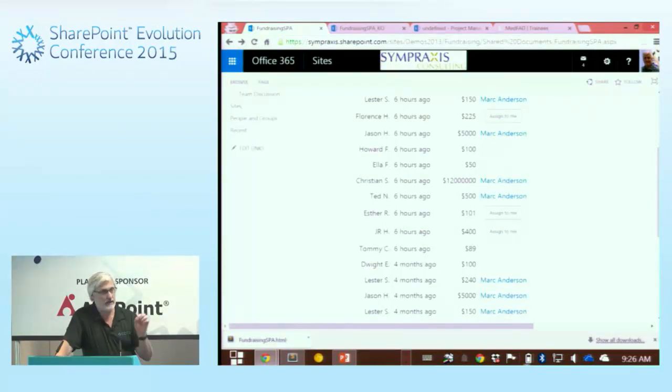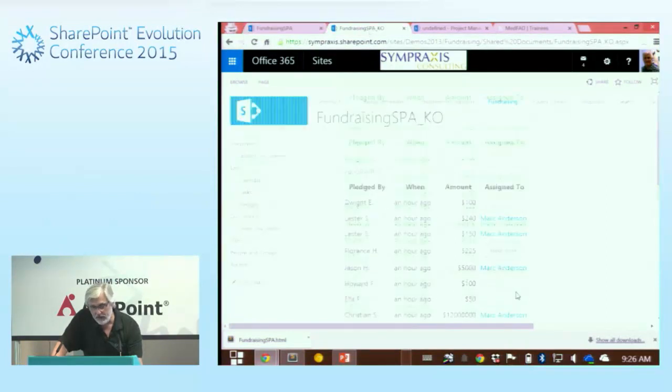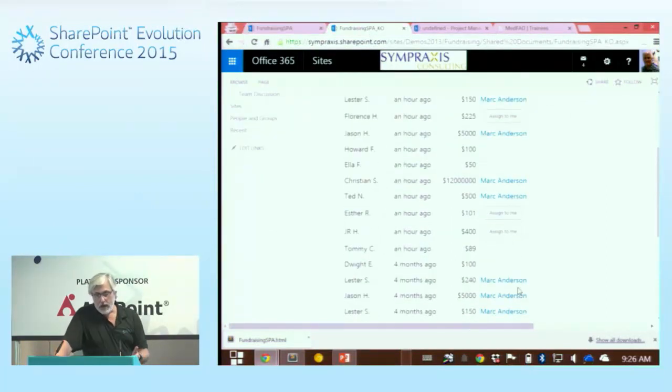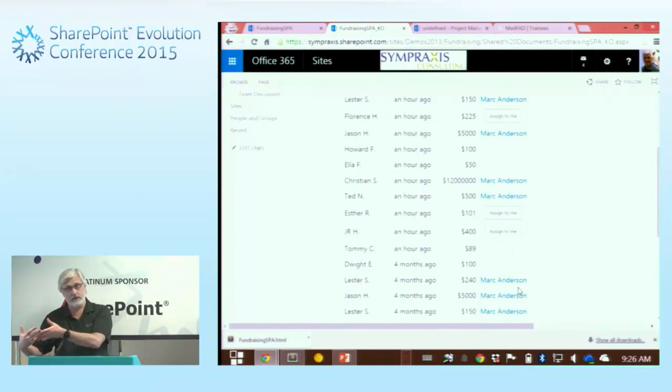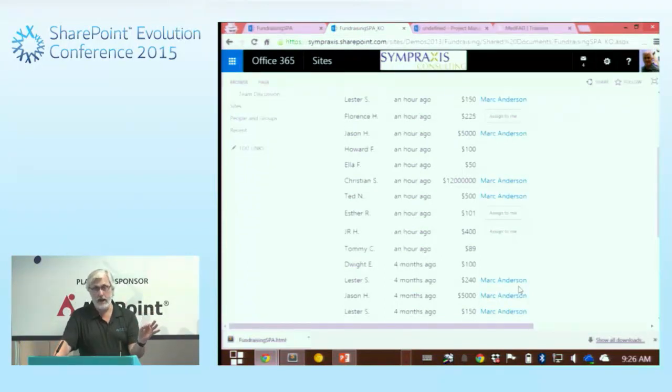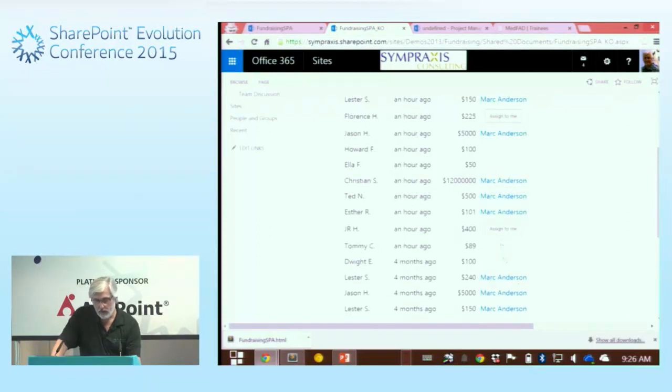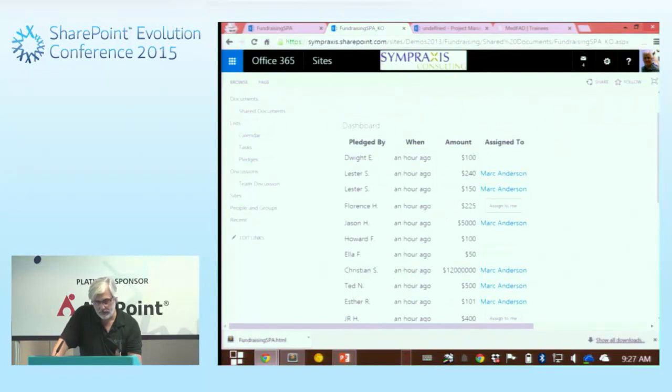Knockout helps with that, because if I poke my name into that array of pledges, it updates the... am I in the Knockout one? Nope, I'm on the other one. If I click it here, Knockout handles the update of the display. I don't have to do that. I don't have to build the logic to do that. I just change the value in the array of pledges. Okay? So that's part of the real power of it. I still have to write the value out to the list. Knockout doesn't understand SharePoint any better than anything else does, including us, right? But it does help a lot with managing the display.